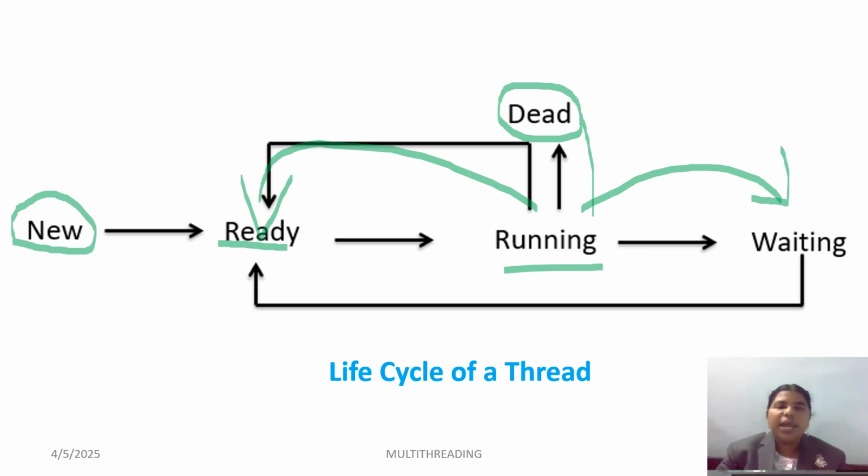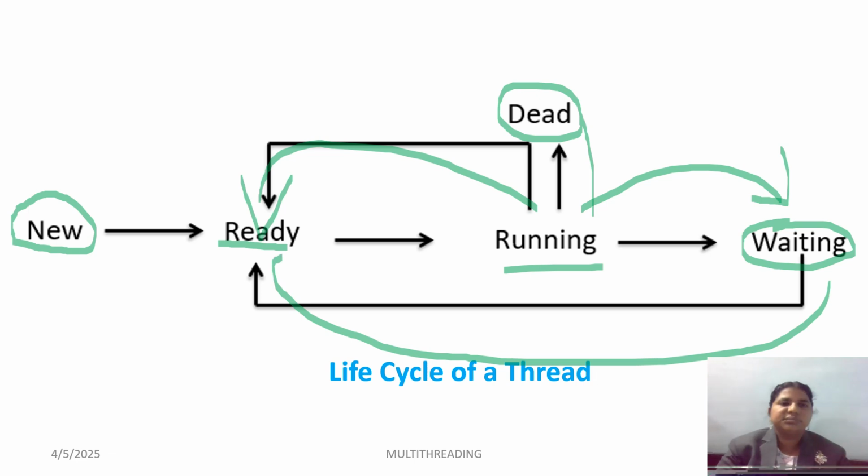When it is sent to either of the states, either it is going to the waiting state, it has to resume its operations and move to the ready state and then proceed to the running state and then go on with the execution. Or else, if it moves to the ready state, again it has to proceed to running state and finally execute itself and complete all its activities and finally reach the dead state. So this is the life cycle of a thread.